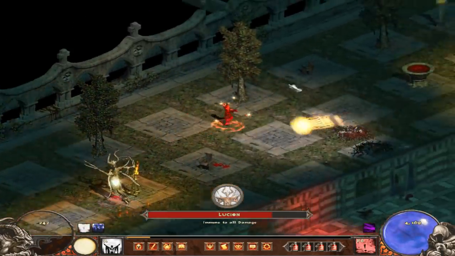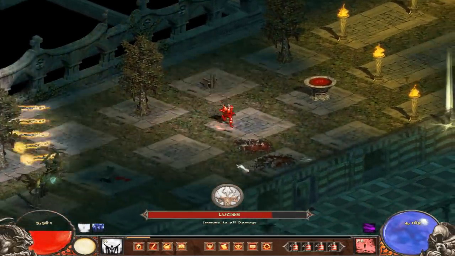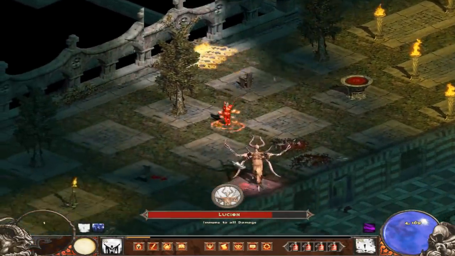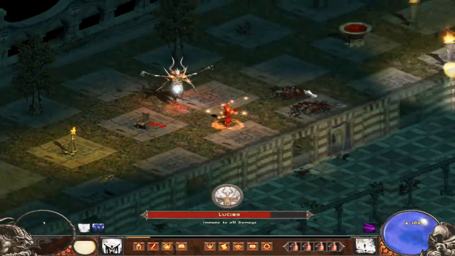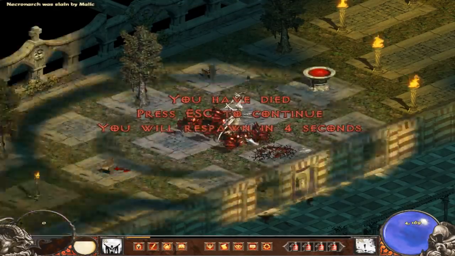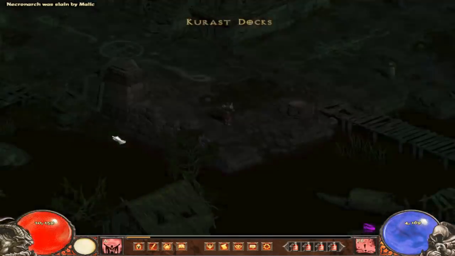Oh, wait, what am I doing? Damn it. And yeah, potions are absolutely worthless against the curse. Ugh! Keep getting hit by it. Okay, so running circles around him is just a bad idea, because that ain't gonna work.